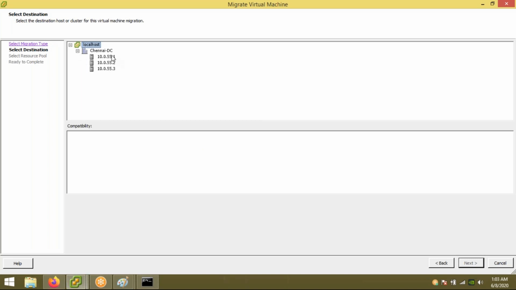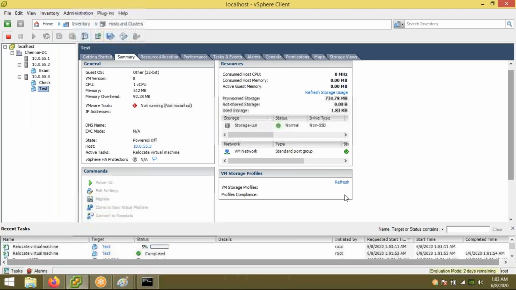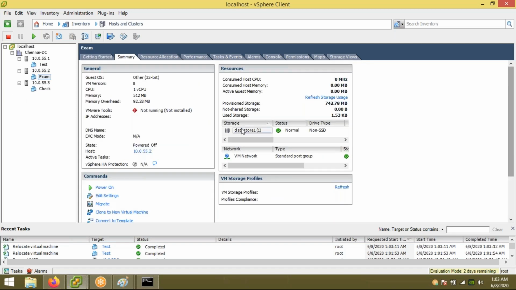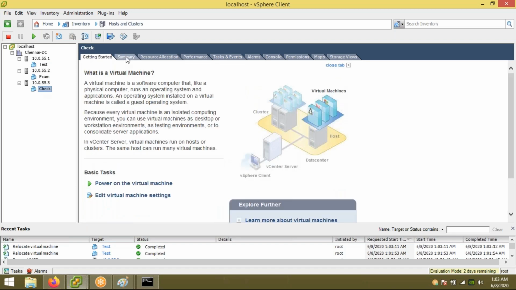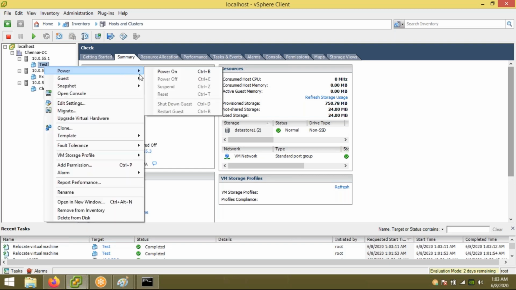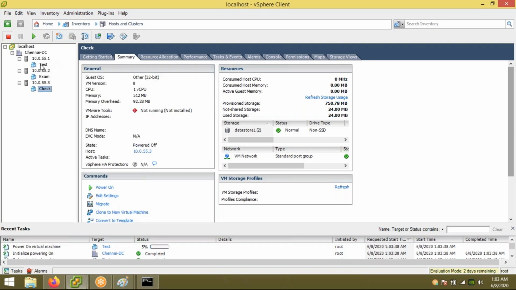As you know, the first VM is living in the storage LUN. The second VM, which is on the second host, is on its personal storage, and the third VM on the third host is also living in the third host's personal datastore. Right? Let's say I want to power on this VM, and it's powered on right now. You can see there is a green button next to it.